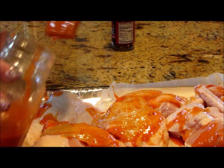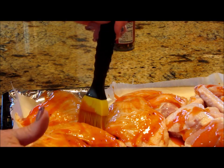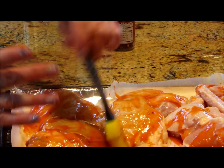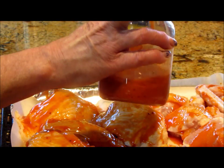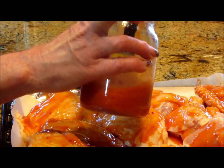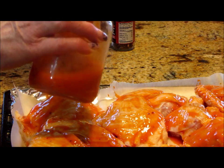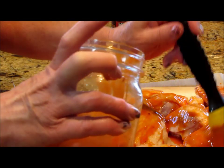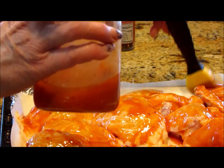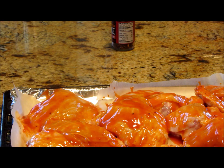And we can have this with salad, we can have this with almost anything. I can tell you that I cannot resist buffalo dip slash egg roll slash buffalo anything. So I'm really excited to have buffalo injected chicken, baked chicken. Doesn't that sound amazing? Okay, just for sweets. Oh my gosh, Michelle, you are amazing. I'm so excited. My mouth is watering and I can't wait. She's gonna want some, I know it.